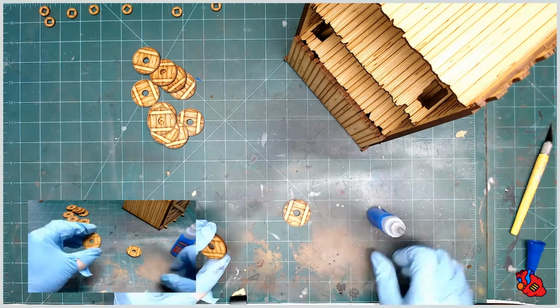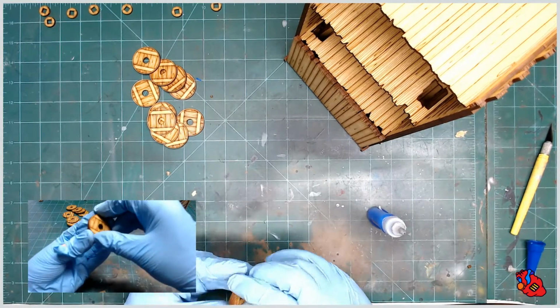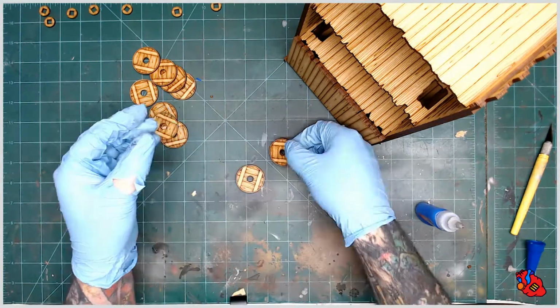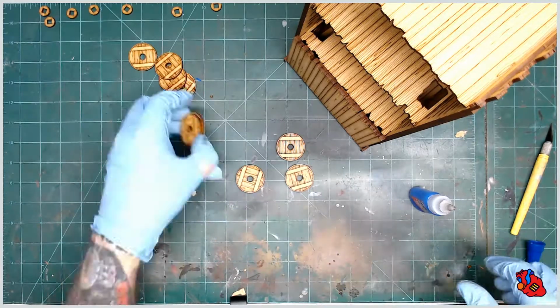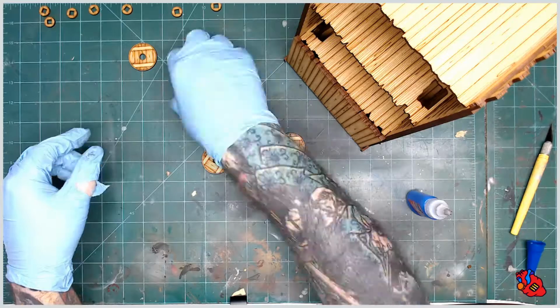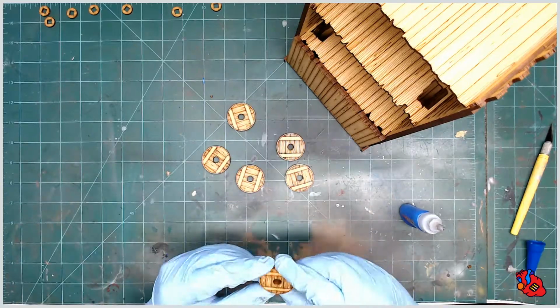Okay, now we're going to just glue our wheels together. If you want to be really detailed, you can try to make it so that the two sides align. I lost my detail camera again. So you can't actually look at both sides of the wheel at the exact same time, so maybe it doesn't really matter, but sometimes I like to try to line them up.